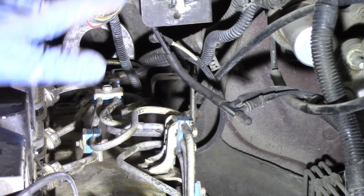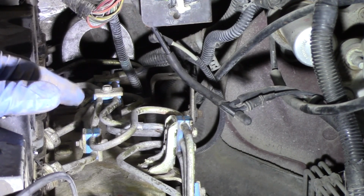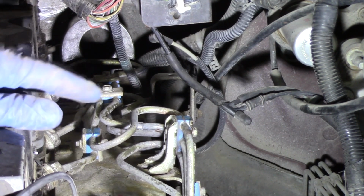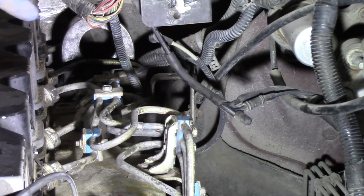Now that we've got our lines cleaned, sprayed off, and just made sure we got as much of that dust and dirt out of the way as we possibly can, we're now going to have to start breaking these lines free. Now as you run down the plate, you're going to find multiple connections for the entire line assembly.